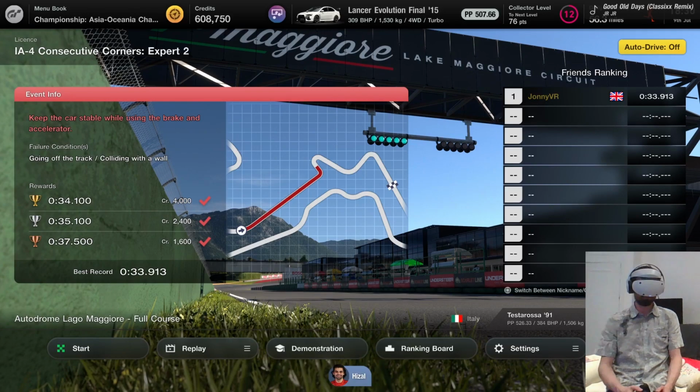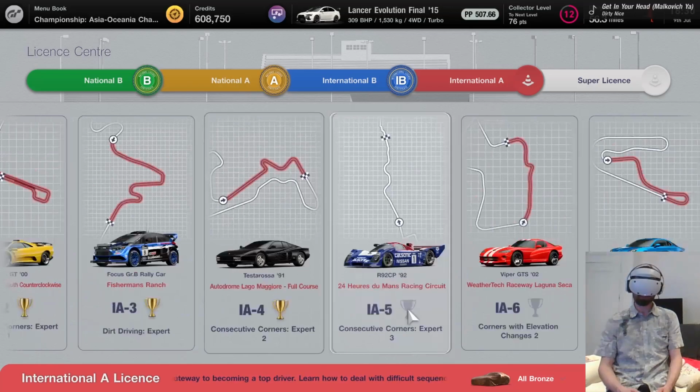Okay, so happy. That's pretty much how I do these trials. I keep going at them until I get gold and everything, because you get rewards and stuff. So, yeah, there you go. I've got 2 more golds, and then 6 more in International A.